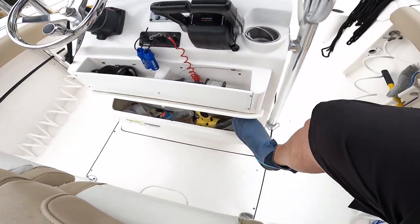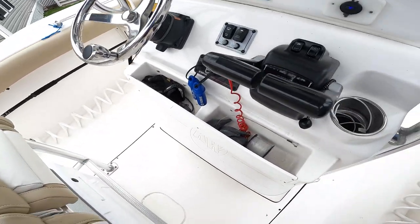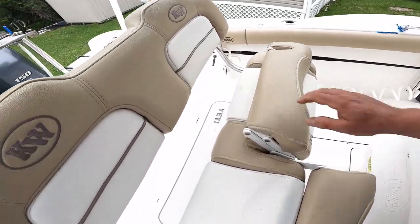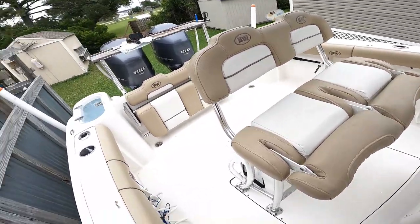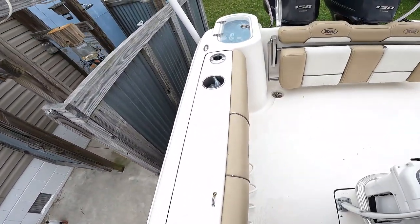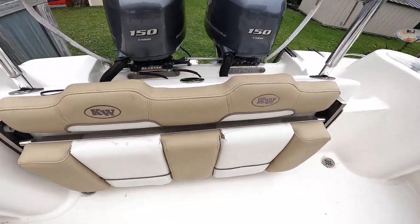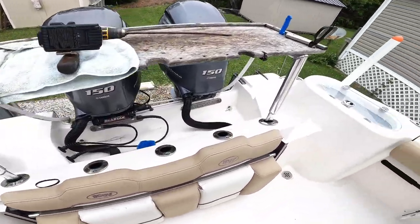I've got storage down here for gear — I keep a spotlight in there, rubber bands, stuff for fish. You've got your two pockets here and I keep my key fob in that glove box. I do have the flip-flop leaning post — I think the optional one comes with armrests. Plenty of room to fish. I'm probably going to put in another rod holder because I just got into a bent butt and you kind of need the other one. I have the rear seat — it flips up. My dog loves it, as you can tell from the claw marks. I ordered a brand new one from Key West which I have in my shed should I ever decide to sell it.